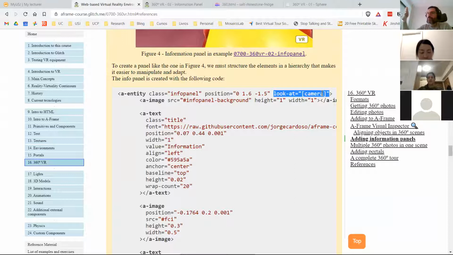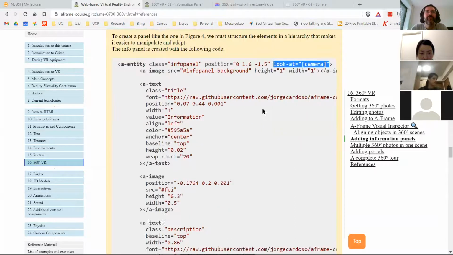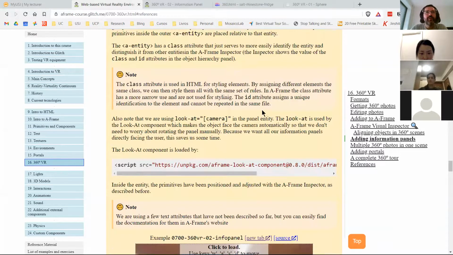So if I look around, it will follow where I am. So it will be looking straight at the center of the 360 photo, which is where the user is. So this is just a shortcut so that we don't need to align the rotation of the object. And to use this, we just write it like this.